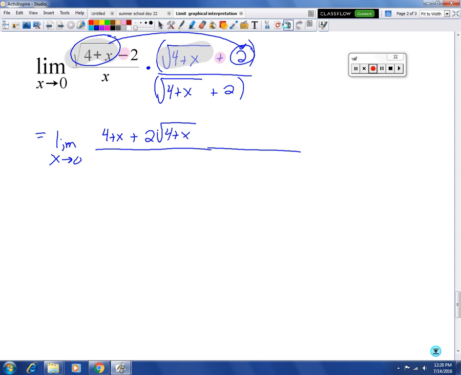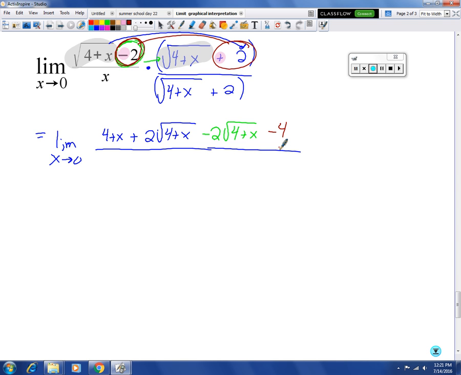What's next? For the inside, now I have a negative 2. This time it's a negative 2 times that square root, so I have a negative 2 times the square root. And if you saw earlier that those will cancel out, you don't have to spend time writing that. The last thing we'll do for the numerator is this negative 2 times that positive 2, and we get a negative 4.